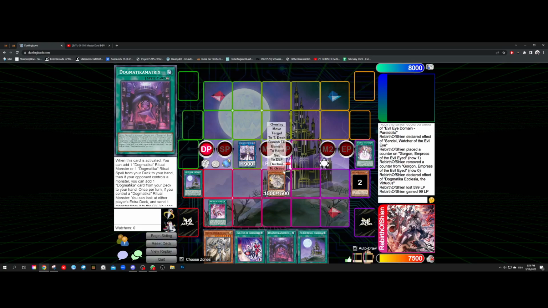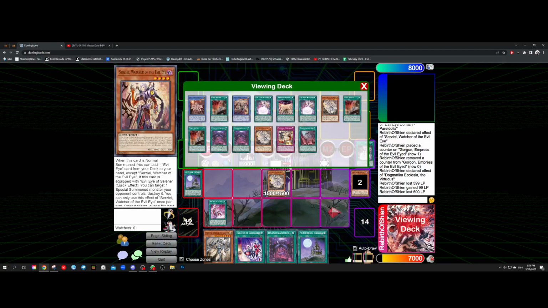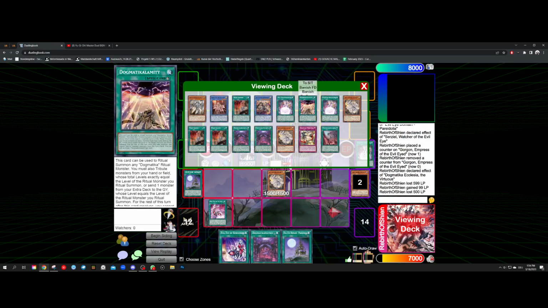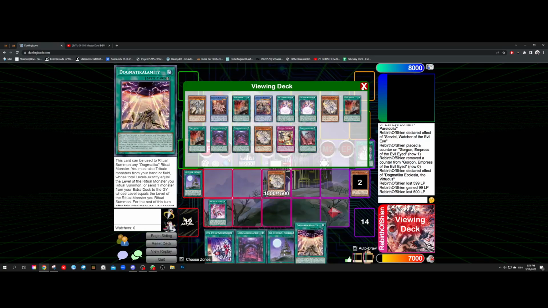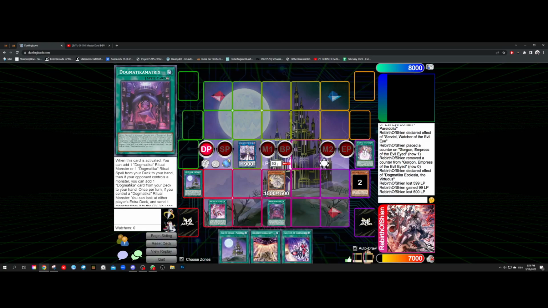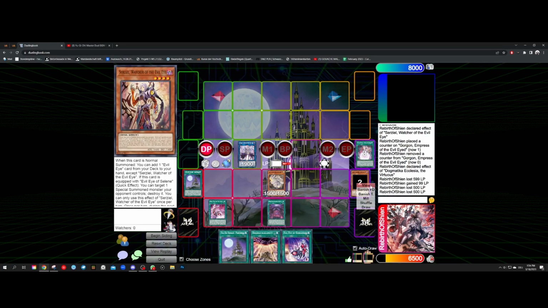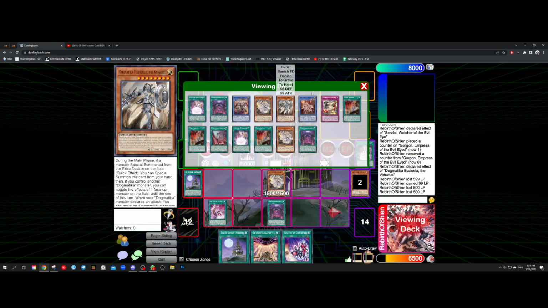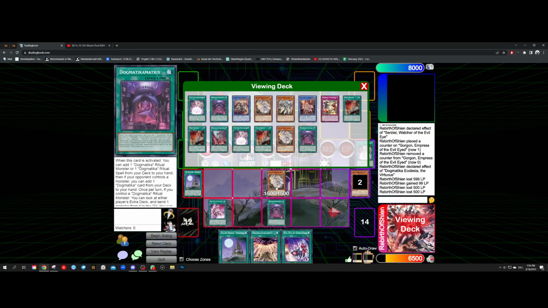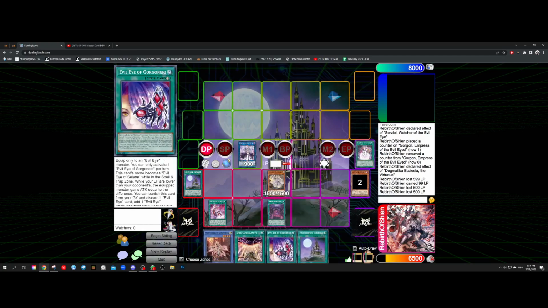So 500, another 500 for the search effect. And then let's say instead of having this Fleur, we have, for example, another one of the parts for the ritual summon. Then you go Matrix, which hurts us 500. Then, by the way, the Certio could have also searched this card. This card is going to be coming up in a second. So then you get to search yourself the other part.